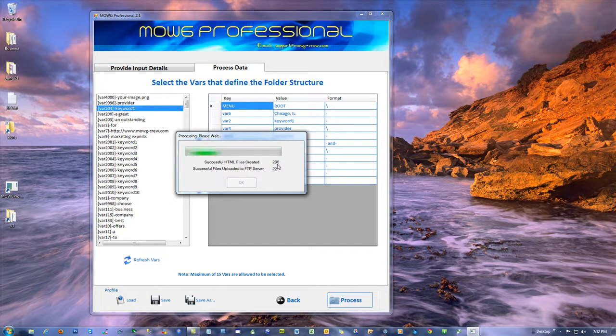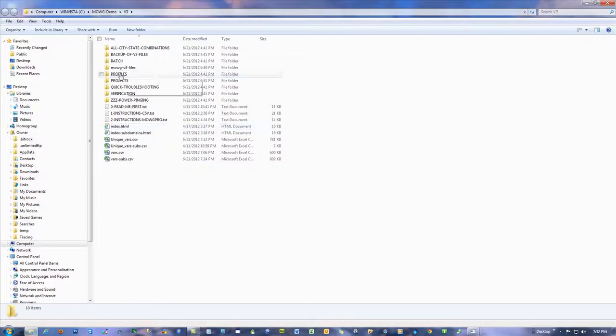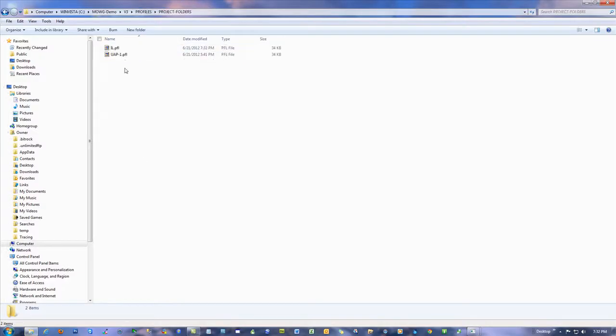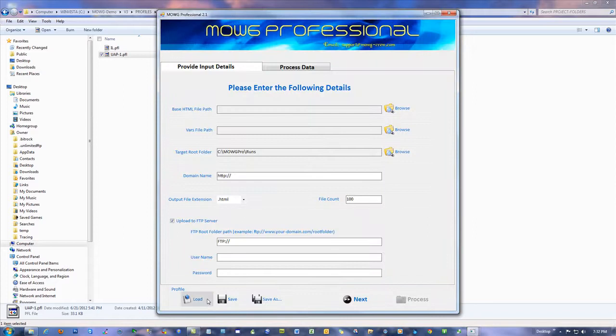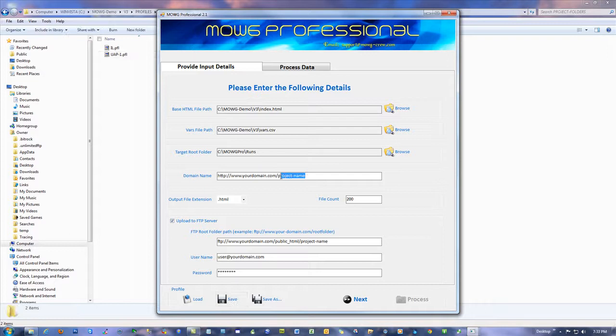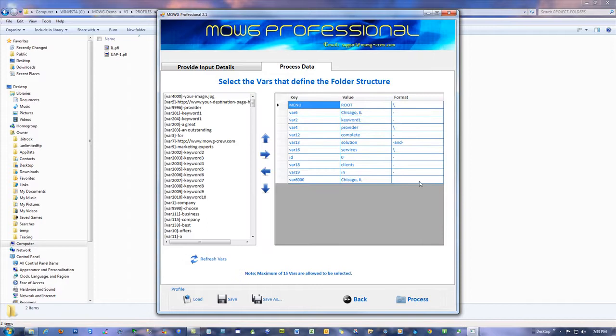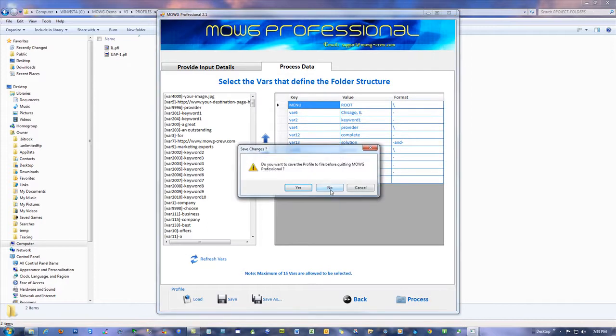I could just make a copy of my profile for another website, like I showed you, Your Leaders in Town, YLIT, and on that version, change the FTP info for the new website. If I had done that, you can open multiple instances of mowg-pro all at once, and you can work on more than one file at a time. I could have this be what I need it to be with whatever the FTP information is, hit save, put my project name here, put my project name there, make sure they match, then hit next, then hit process, and I can let them run right next to each other, processing at the exact same time.